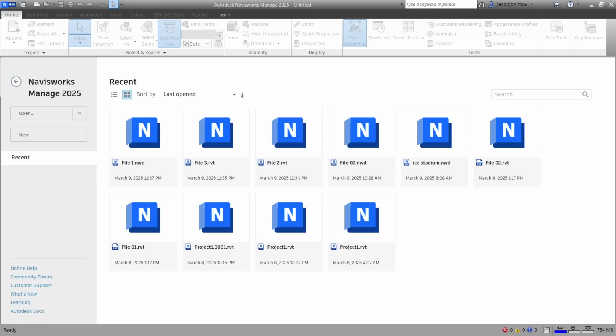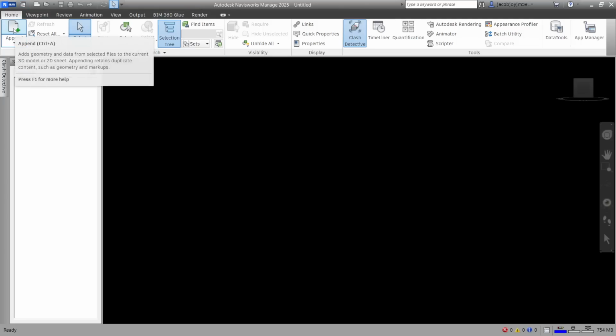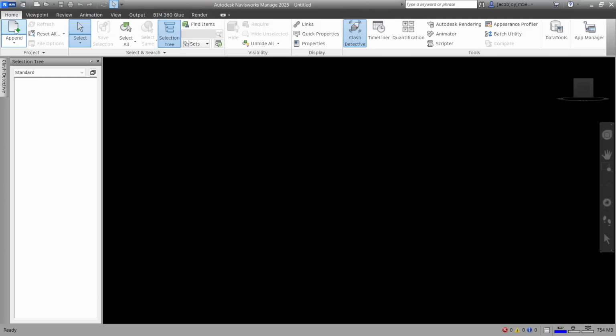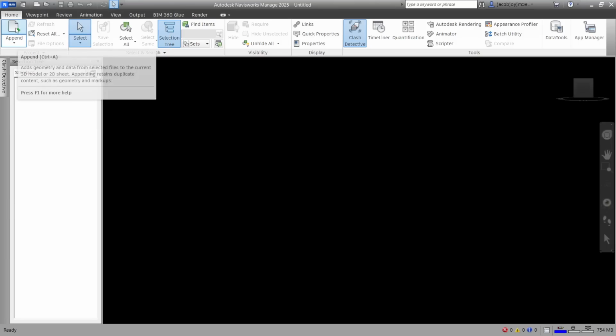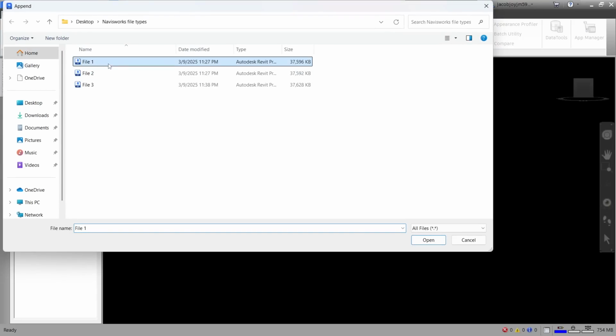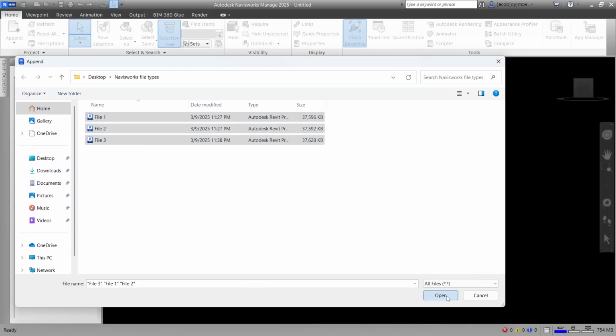Now I'm going to Navisworks and I'm going to create a new project, and I'm going to save this. I can't save now. I just need to append three files into the Navisworks file.